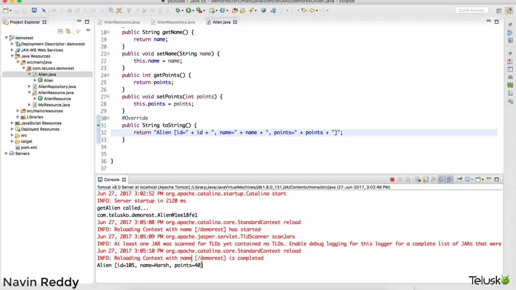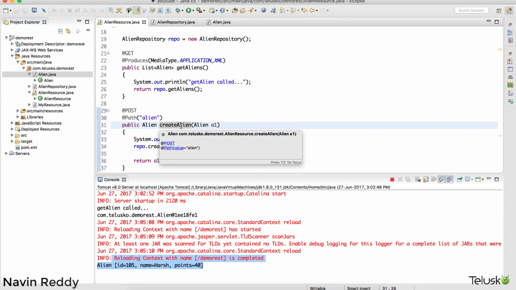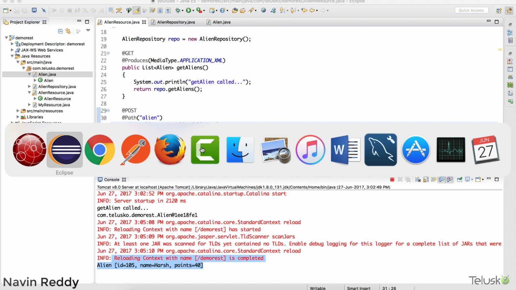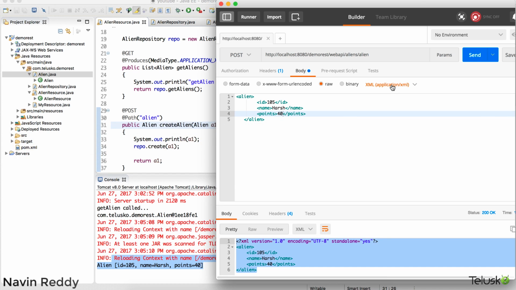You can see we got our data, which is coming from the client, right? Again, you can write JDBC code here and you can save this data in the database. The important thing is now you know how to send a POST request. Now, just to make a quick recap of what we have done, if I open a Postman here, as you can see, we are sending data. Whenever you send POST data to the server, you have to select POST from here. You have to mention the URL. Again, you have to mention the alien as well. Then you have to click send. But before sending, you have to also send the data, right?